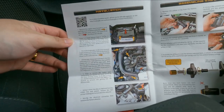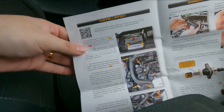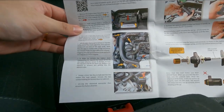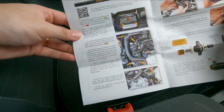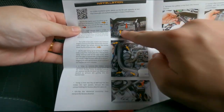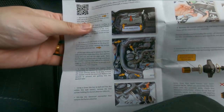On the inside you can see installation instructions. If this doesn't give you a good idea, you can hit that QR code and get a video. They have a video on YouTube showing you how to install. I'm not sure whether I'll be able to open up the RA coils, but I'll try my best anyways. If I really can't, then I'll send it over to a shop to get it professionally installed, because I do not want to go breaking stuff again. Of course my engine does not have the top cover anymore, because I have the RA coils and the top cover doesn't fit.